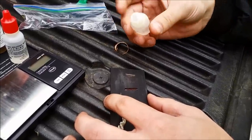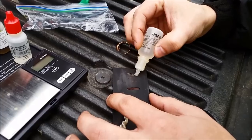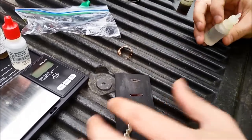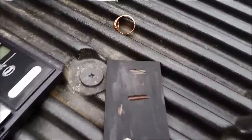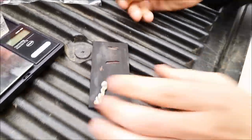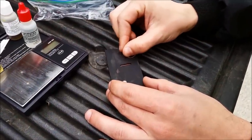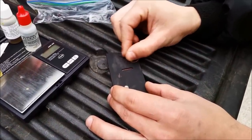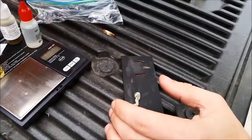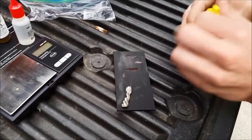So with this, we just don't want the solution to go anywhere. We don't want the sample to burn away. And if it stays put like that, we got at least a 10 karat gold ring. That means we've got to test for 14 karat. Yeah, let's do that now. So we'll do another little sample line right beside it. I like this game. Just like that. And we'll grab our 14, which is right here. And cross our fingers.